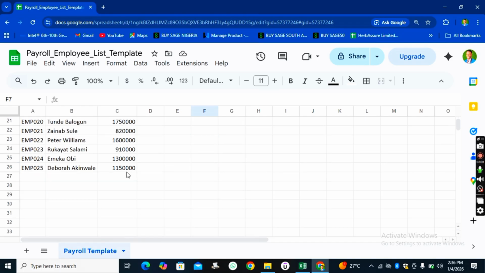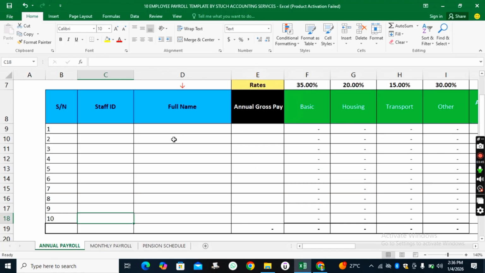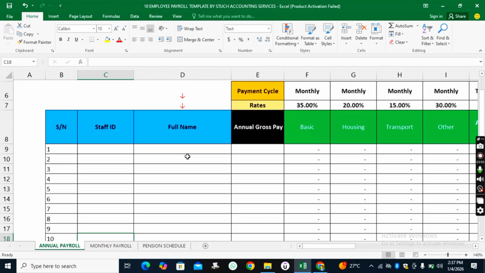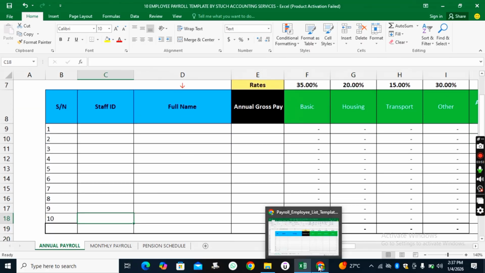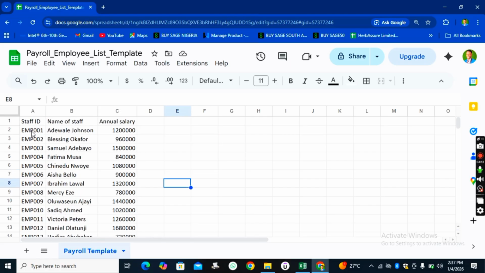So I am just going to take this information into our payroll calculator, or our payroll template, and it will automatically calculate everything I need to do for their payroll in less than 5 minutes. Now, you can choose to input this information into our payroll calculator one after the other, but in this situation, I'm just going to copy and paste, considering the fact that I have already prepared the information in another Excel sheet. So I'm simply going to copy the information of my 10 employees. I'm copying their ID, their full name, and then their salary.